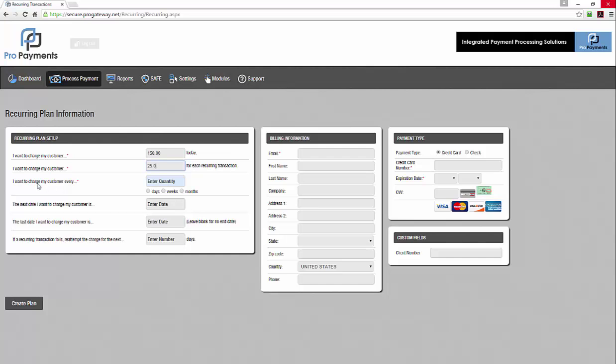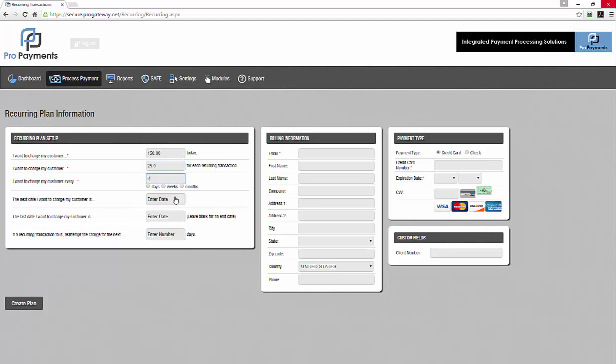Then you're deciding on the schedule. So you're saying, I want to charge my customer every 2 months, something of that nature. So you can create monthly plans, weekly, daily. It's very flexible, and you can create basically any schedule that you want. So if you wanted to bill somebody on a biannual, you could do every 6 months to create a plan like that. Common plan, of course, is a monthly plan. So you charge your customer every 1 month.